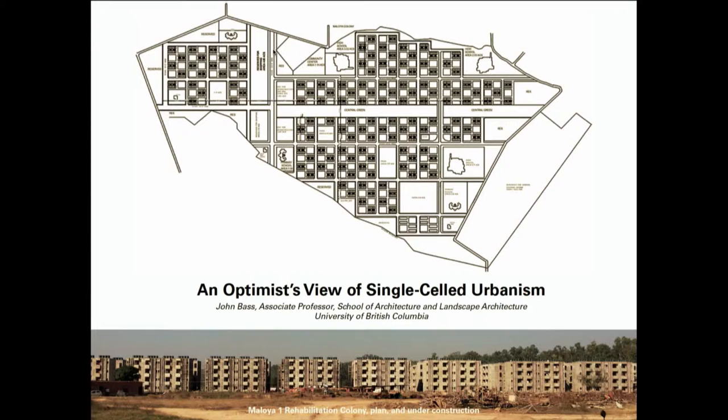I'm going to present today's work done by me and also by my students in Chandigarh. We spent a semester there last semester. And over the seven visits I've made to that city, which I assume is quite a familiar city to this audience, I became quite interested in the peripheral regions of the city which were unplanned and which are actually planned in a kind of de facto non-planning way by the initial diagram of the city.